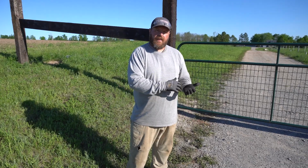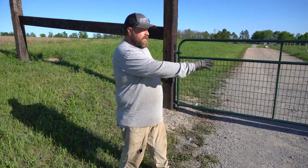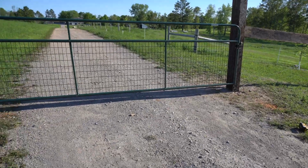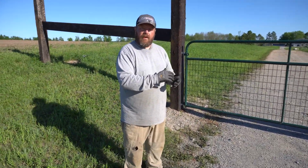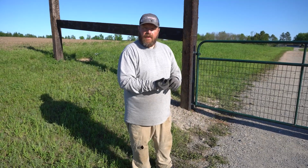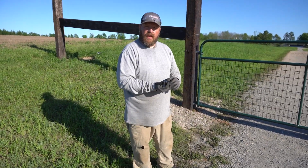Today we're going to show you the high tensile fence that we're working on. You can see behind me we have set up our gate posts and our fence. So what we're doing is running a high tensile fence that's going to be electrified with one top barbed wire. The main reason we're doing this is to keep our animals in. That is a secondary barrier for our livestock.